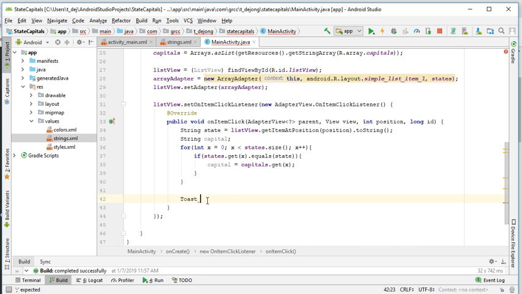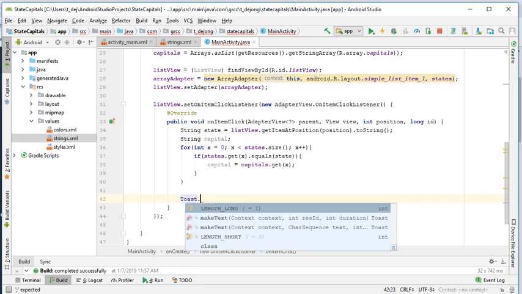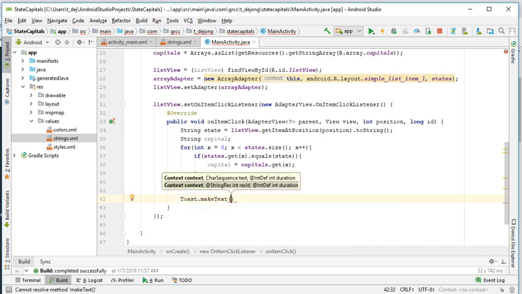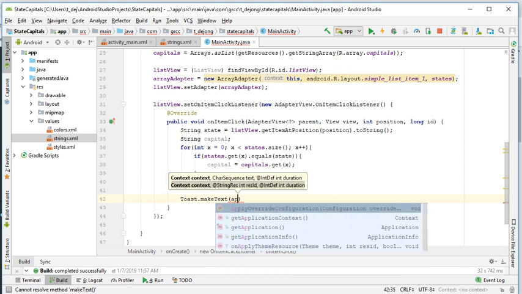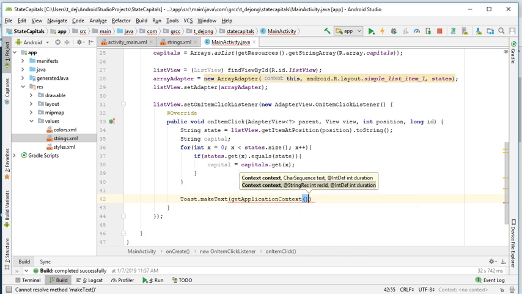That's good, okay. Oh, excuse me, no, we don't have to make a variable of it. Okay, we just got to use it. Okay, toast dot make text, okay? Make text, and then we have to give it the application context like that, and then a comma.